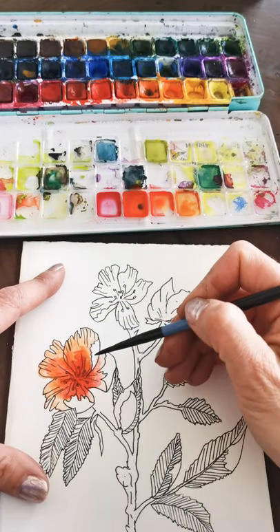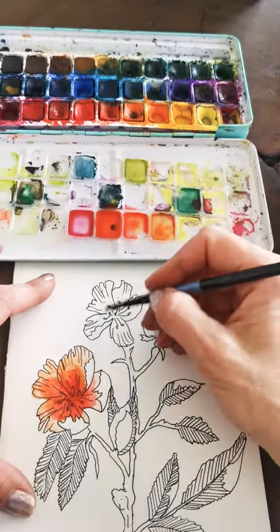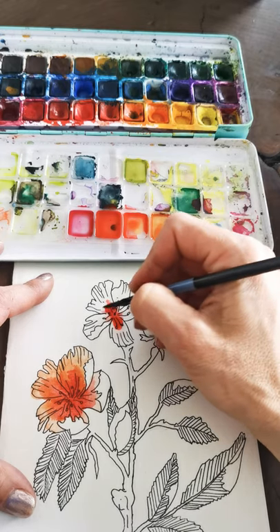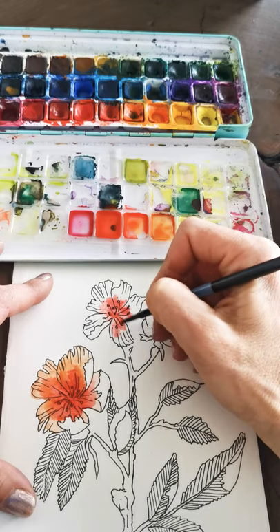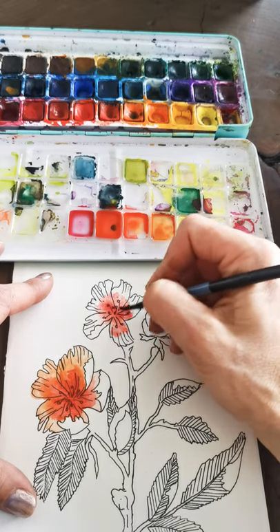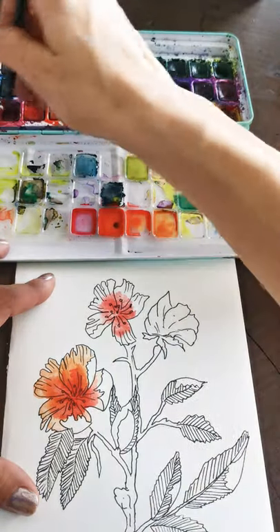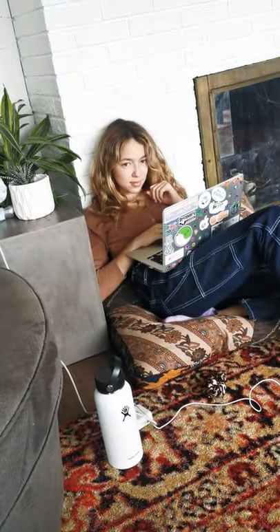We're going to let that dry and move to the next flower, then later go back and paint the folded parts a darker color. I'll stick with the same colors since it's from the same plant. My kids are napping right now — not my 16-year-old but my twins. Every nap time I do a quick workout in my driveway and then come paint, draw, do beads, or clay. I've got my dog Raya right next to me — say hi, Raya.